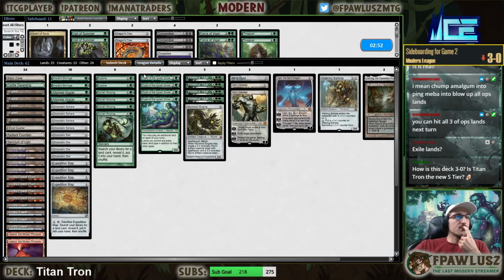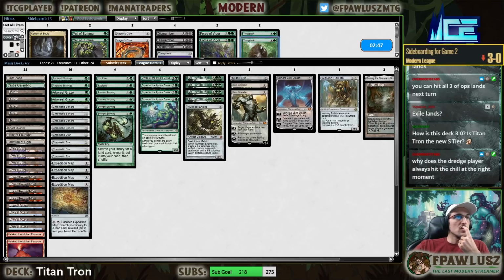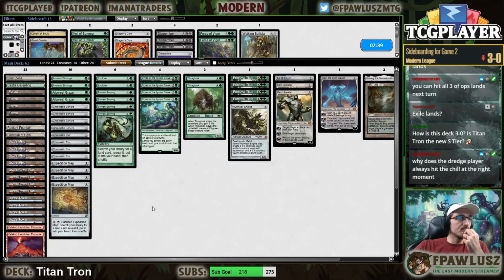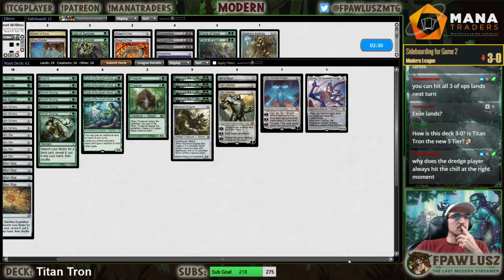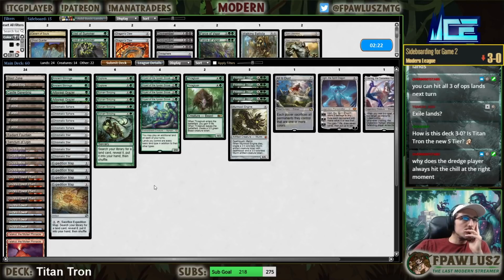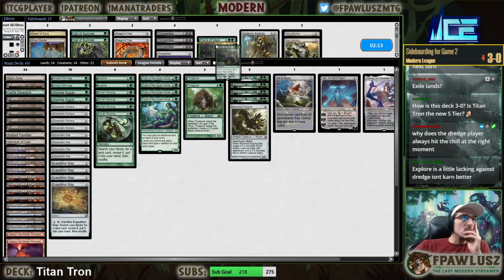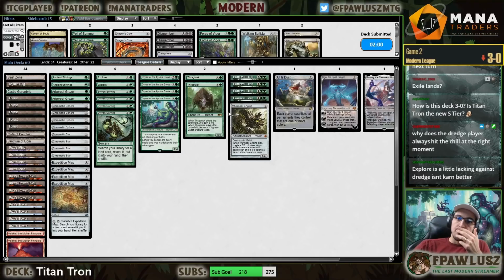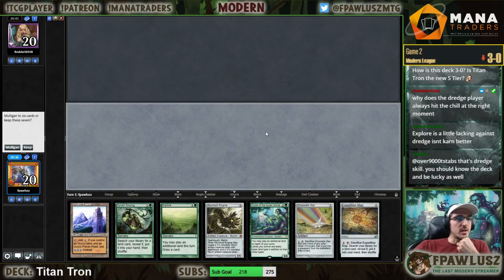Bojuka Bog, Ugin. Thrag Daddy. Cut the Karns. Force is interesting. I think we're not gonna bring it in here. Supposed to be a little lacking against Dredge. The thing is that Karn doesn't stabilize, as we just saw right there. And Explore digs towards my threats.